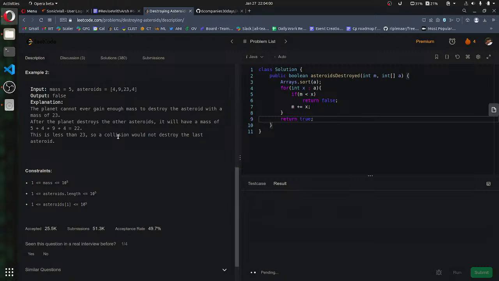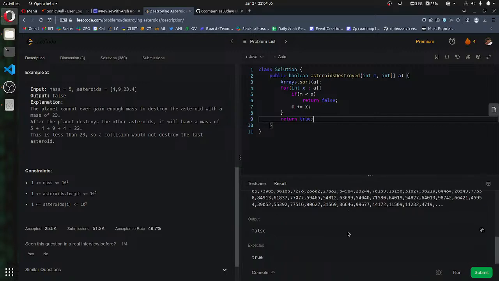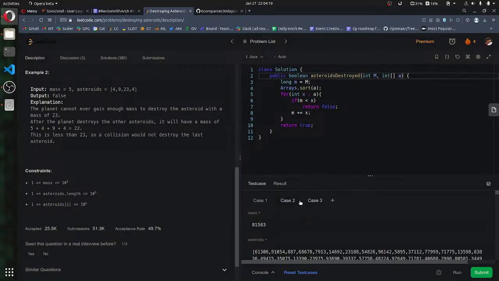Try to submit it. Okay, so wrong answer. I know why. Let's say long m equal to m. This was a very big test case.